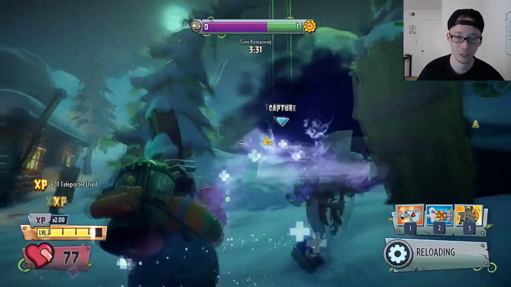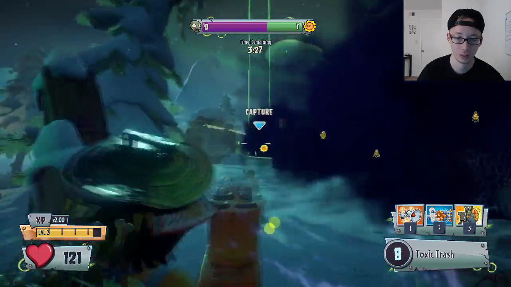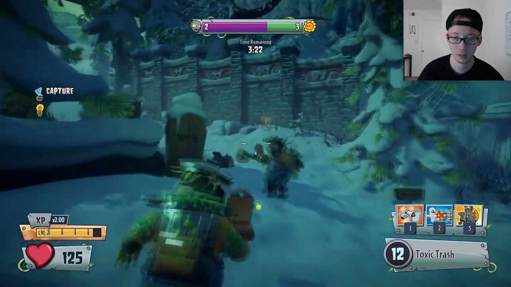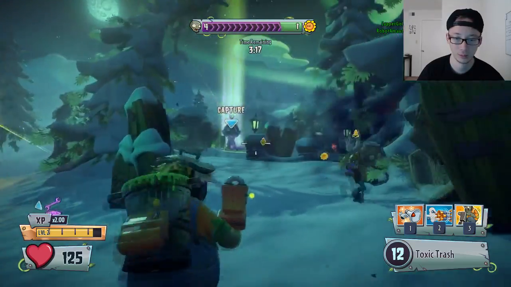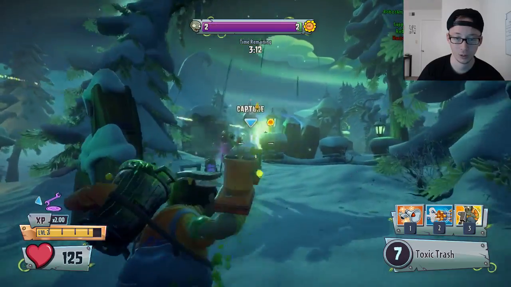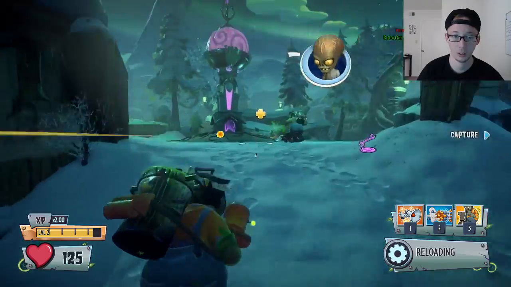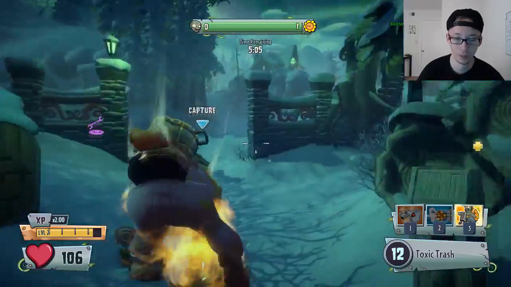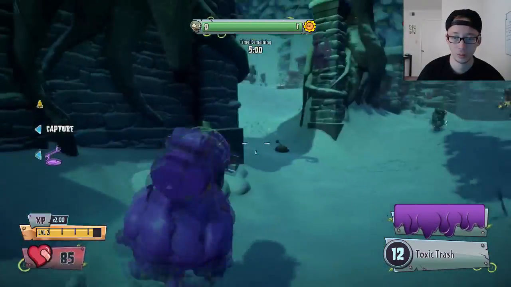Oh, I feel like I have a love-hate relationship with the engineer. I don't know. I'm trying to get this sunflower, but it's not working. Hey, brother! Playing the same trash man. Just trying to hit the graveyard or the garden to get splash damage. And there we go.